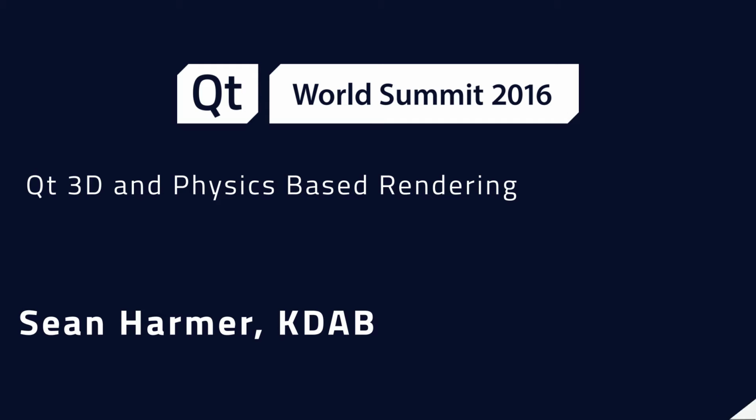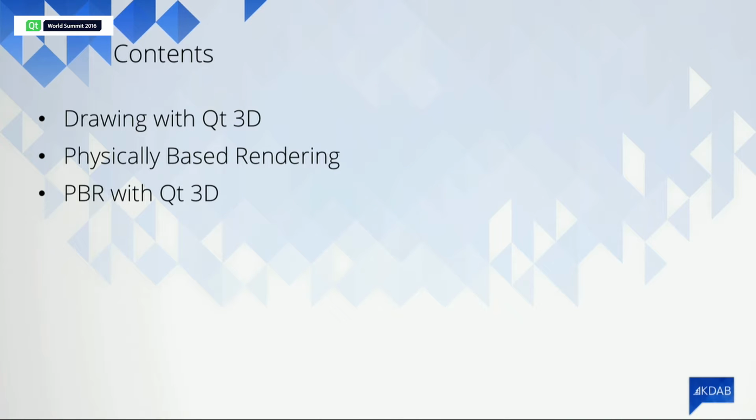So we're going to break the talk down into 3 sections. We're going to start off with a very, very brief overview of how to draw stuff in Qt3D and custom materials. And the main bulk of the talk, we're then going to talk about physically based rendering and some of the theory behind that. I apologize now, there will be some equations. Try not to be scared by them. It all boils down to something quite simple at the end of the day, so just bear with me.